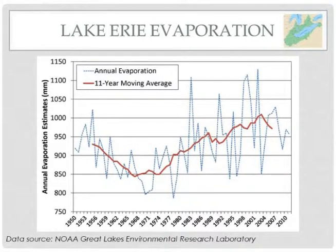Finally, moving on to evaporation, which is greatly influenced by temperature and ice cover. The higher the temperatures, the more evaporation that can happen off the lake surface. Also, with less ice cover, more water is exposed to the atmosphere, meaning greater evaporation. Since the early 1970s, with higher temperatures and less ice cover, there has been an increasing trend in the amount of evaporation off the lake surface. However, other factors also influence evaporation — wind speeds, cloud cover, and precipitation — and more precipitation in the future could offset some of that evaporation, making it hard to determine what might happen to lake levels.